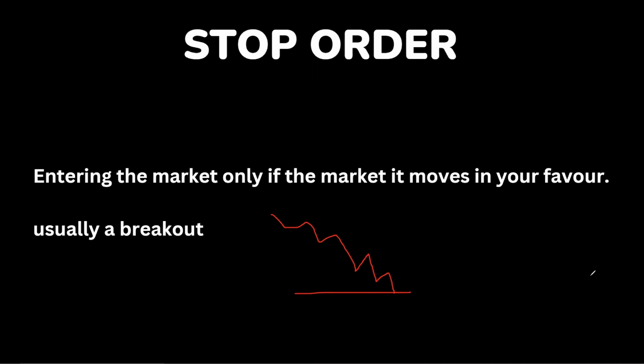Because you're expecting the market to go down. So you're putting a sell order down there. It's called sell stop. So there are basically two types of stop orders. There's the buy stop and then there's the sell stop. Right. So if you're expecting the market to go down, you put your sell order down here. And if the market goes down and touches it, it automatically puts you in a sell, right?